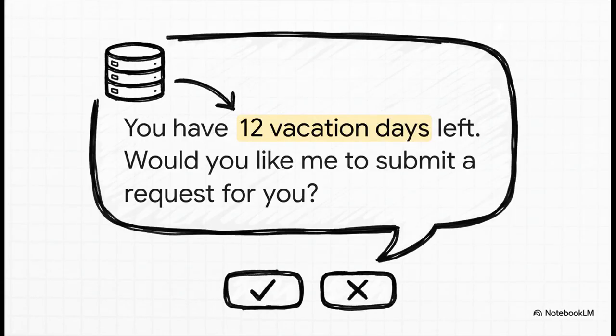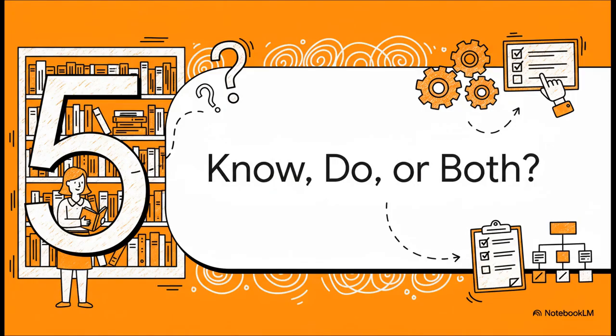And right here, you see the massive difference. The response isn't just information. It's live, personal data followed by a call to action. The AI didn't just state a fact from a document. It actually checked a system and is now offering to do something for you. It can do more. So, we've got RAG for knowing, and MCP for doing. One's a librarian, the other's a task manager.